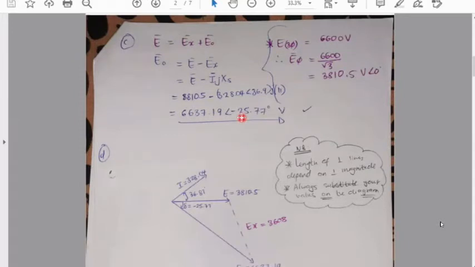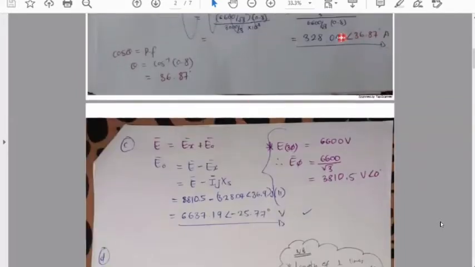Also, our E is given to us. You can just put this straight here. I don't know why I calculated it separately; I think it was for my own simplification. This just comes from taking our voltage that is given to us and dividing it by square root of 3. Then your I, we just calculated our I, and that's the value for our I. Just substitute that in with your angle, please.